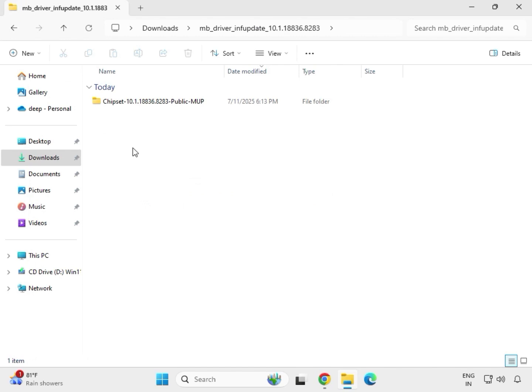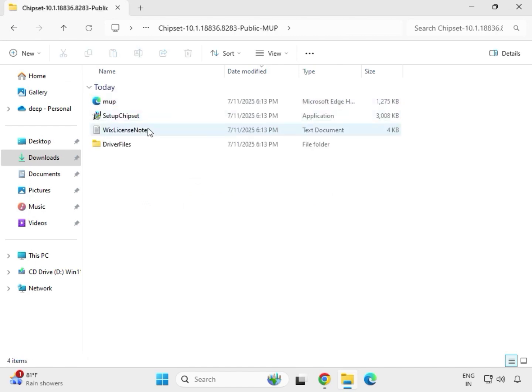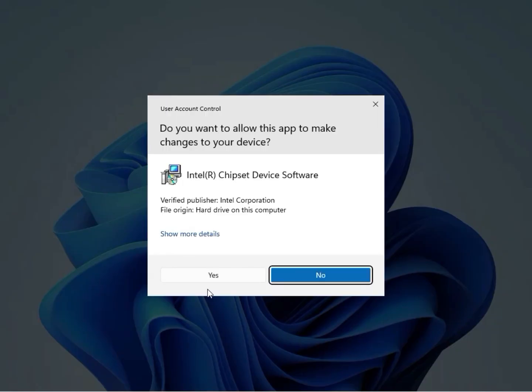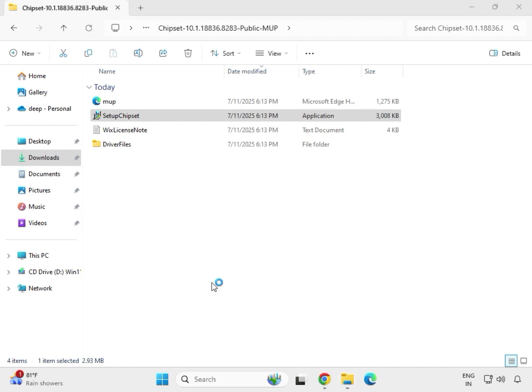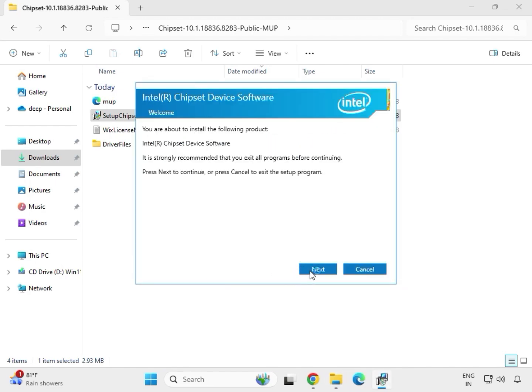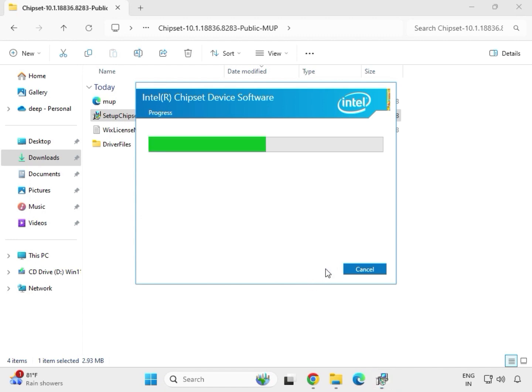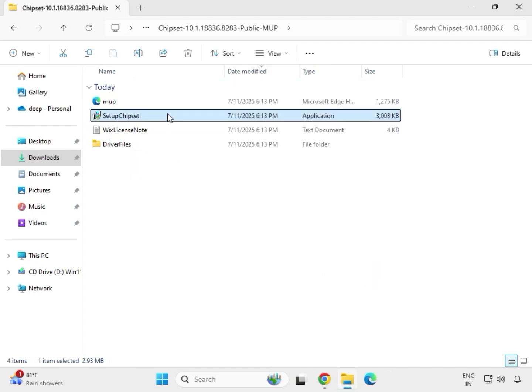So this is also the same for chipset. So this is the chipset setup, just right click to run as administrator, then click on yes. Then next, accept, install. And then okay.